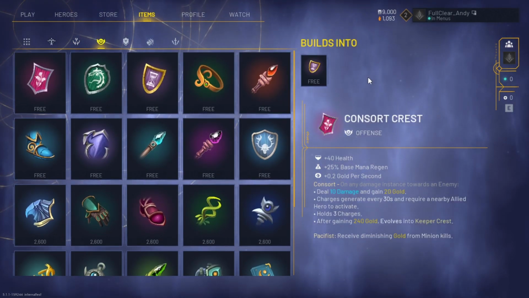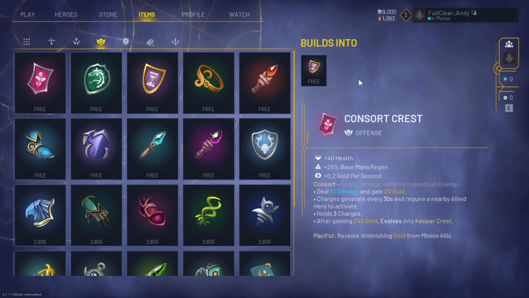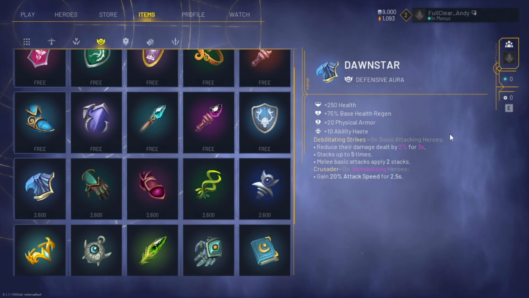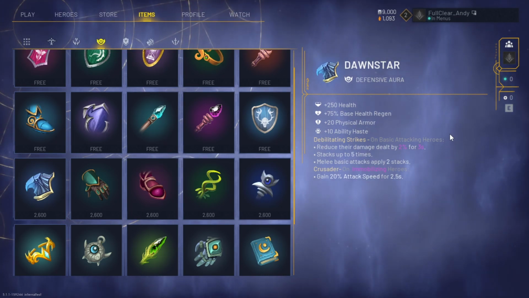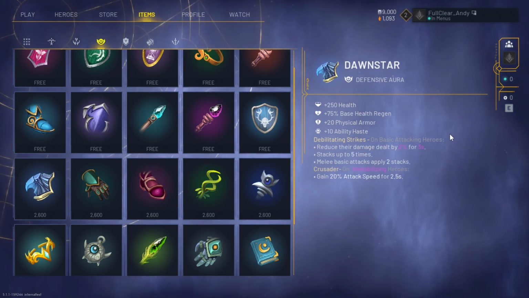Now let's jump into support items. I admittedly don't know a whole lot about how good support items are, but we're going to talk about it. We have Dawnstar: 250 health, 75% base health regen, 20 physical armor, and 10 ability haste. Debilitating Strikes on basic attacking heroes: reduce their damage dealt by 2% for 3 seconds, stacking up to 5 times. Melee basic attacks apply 2 stacks. So I'm thinking maybe Grux support, weirdly. This could be good for Xeris support, Steel support perhaps.